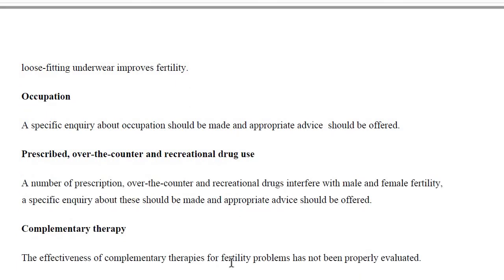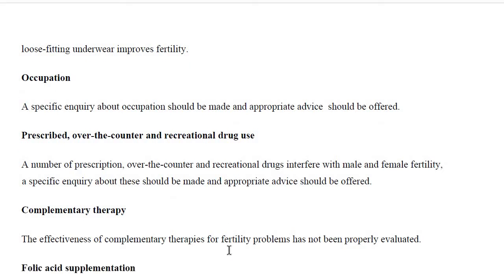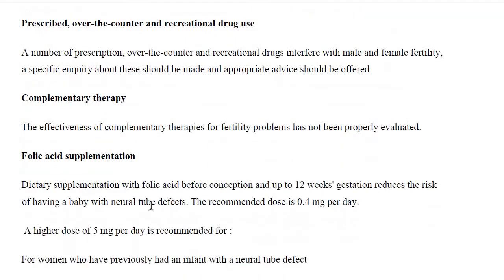Occupation: a specific inquiry should be made about the occupation of the patient and her husband, because they may be exposed to environmental hazards. Then ask about prescribed and over-the-counter drugs and what their effect will be. A number of prescription, over-the-counter and recreational drugs interfere with male and female fertility, and a specific inquiry about these should be made and appropriate advice should be offered. Regarding complementary therapies, their effectiveness for fertility problems has not been properly evaluated.